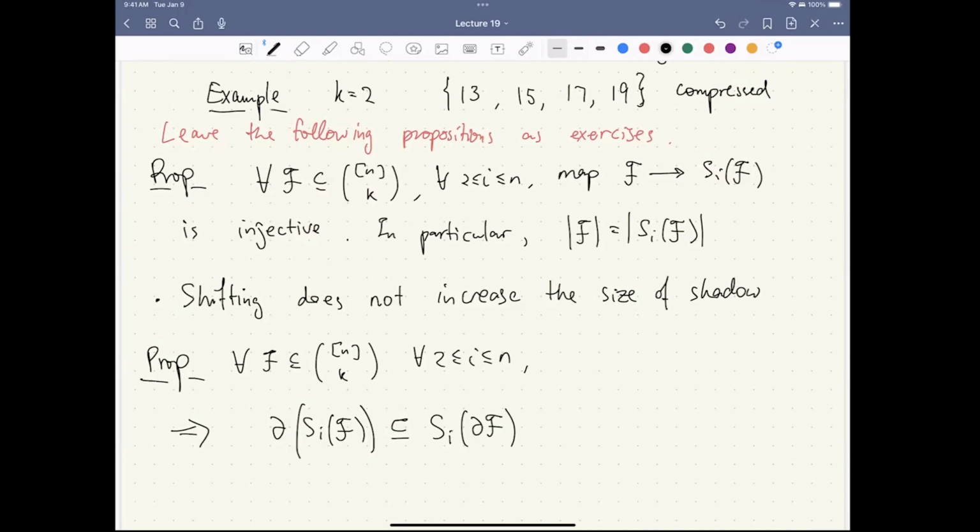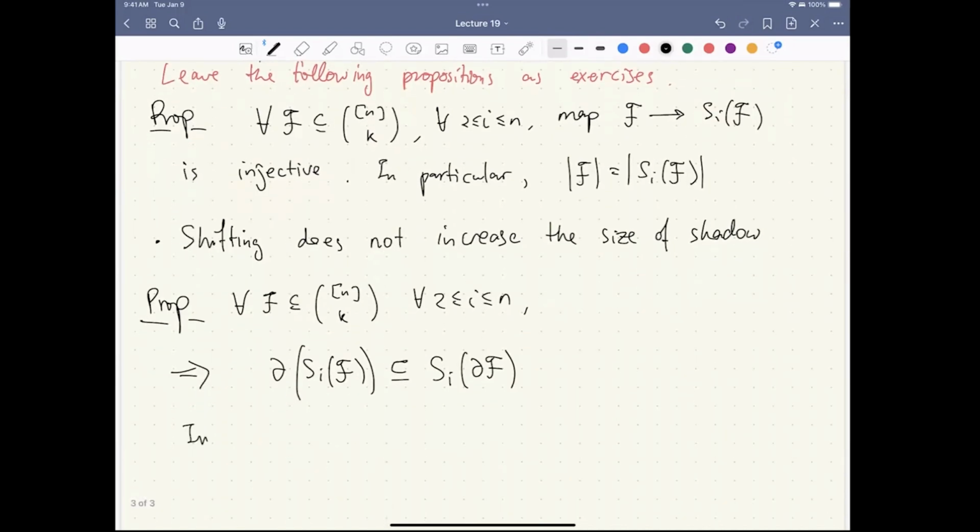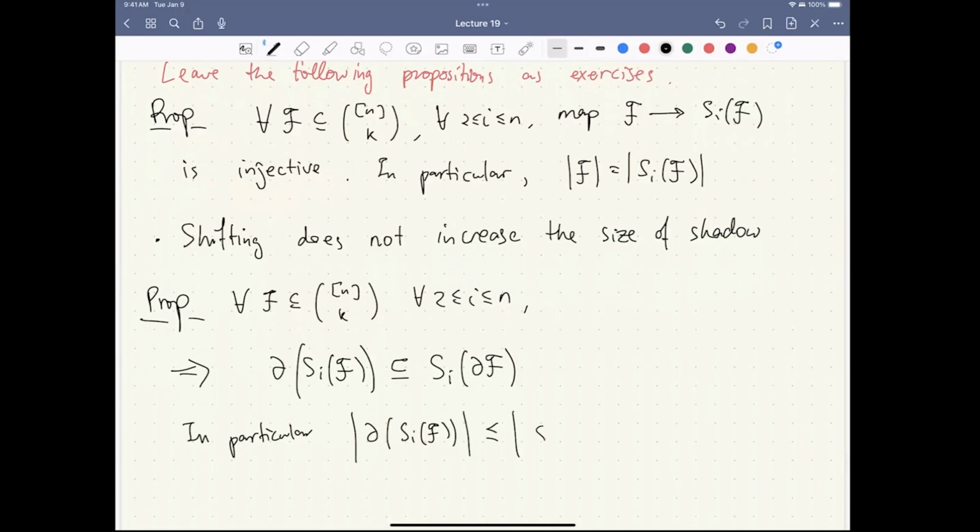This implies what we need. Why? Because in particular, that implies the shadow of the shifted family is at most the size of the shifted family of the shadow.